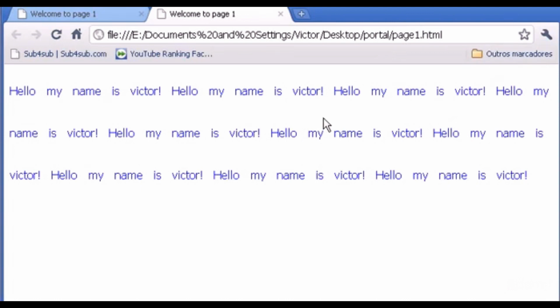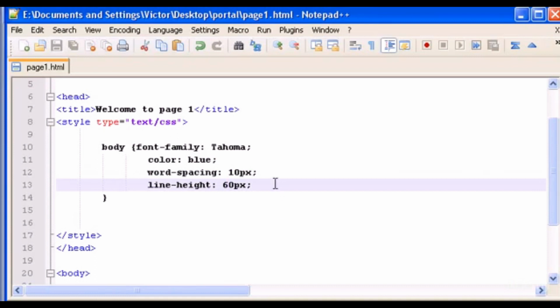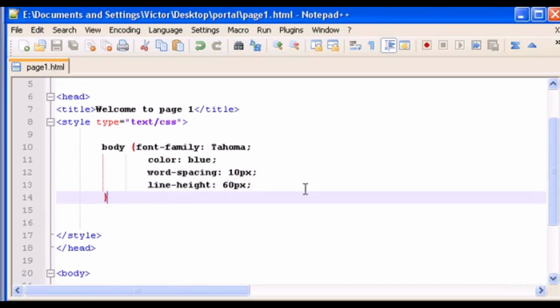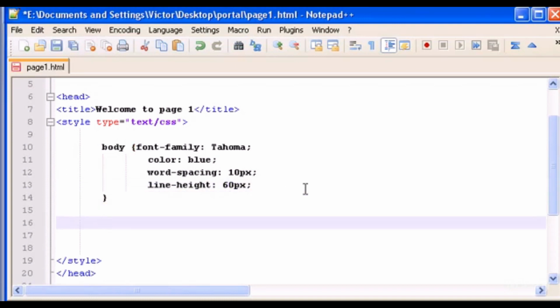Let's continue and learn two other new properties. We used them before in XHTML, but now we're learning how to use them in CSS, which are italic letters, or the bold.